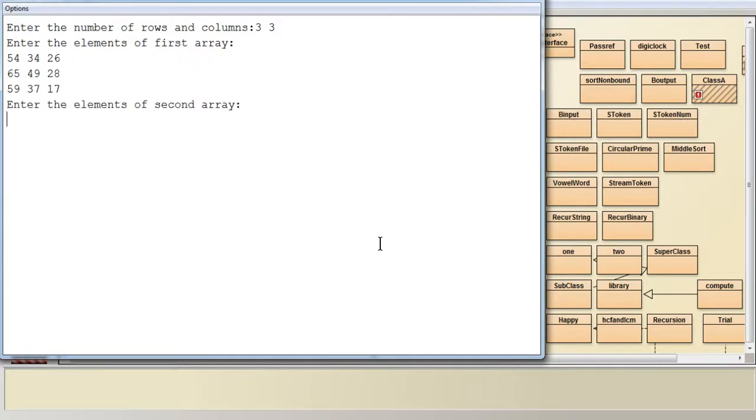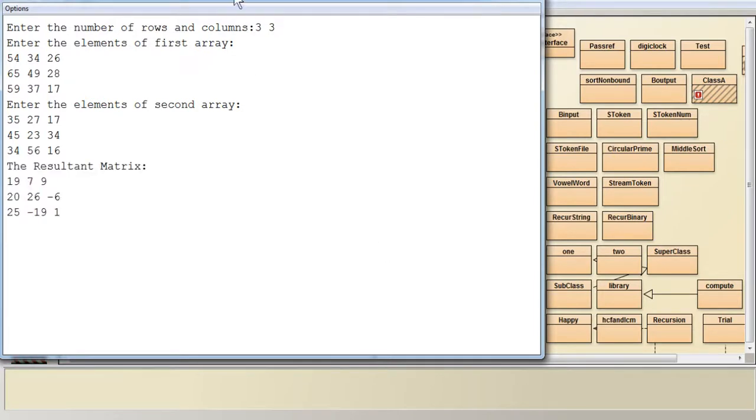Now for the second matrix I am giving some lesser values. If you give a greater value, you will get a minus sign, that is negative values. It doesn't matter, you can give whichever way you want. So I am giving say 35, 27, then 17. Then I am giving 45, and then 23, and then here I am going to give a little greater value, say 34. And now we are going to give 34, 56 and 16. So the 2 matrices have been entered.